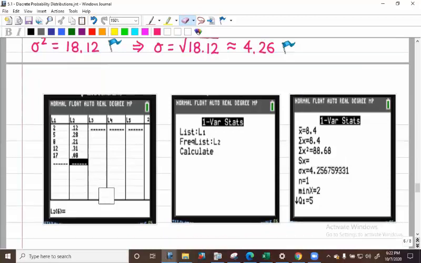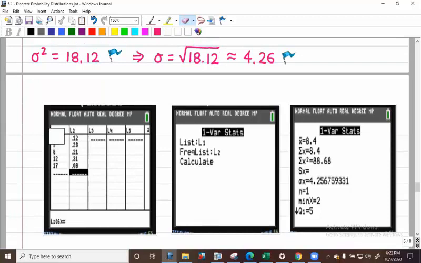So what I did is you use stat edit, like we've done before, to put numbers in a list. We just have 2 columns here. One of them will be your X's, and your second column will be your probabilities, and make sure each one lines up. The order matters. The right probability has to go with the right X. Now, when we do this, we've used this 1-Var Stats command before, right? Remember that for standard deviation, and we used it for quartiles, same command. But now we're actually using this frequency list. I'll show you how to put the L2 in there in a minute. So now you have to tell it there are 2 columns.